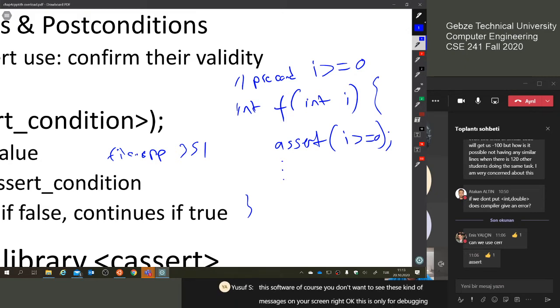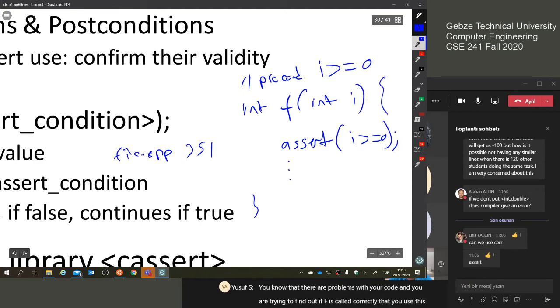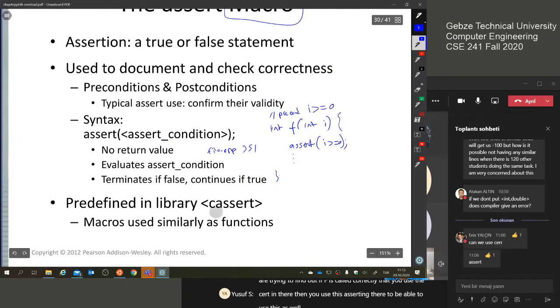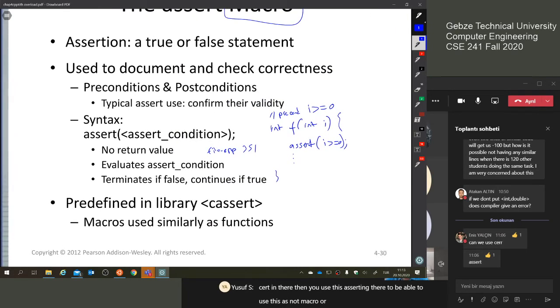You know that there are problems with your code, and you are trying to find out if f is called correctly, then you use this assert. To be able to use this assert macro, you include the header file cassert, and the assert macro becomes available.